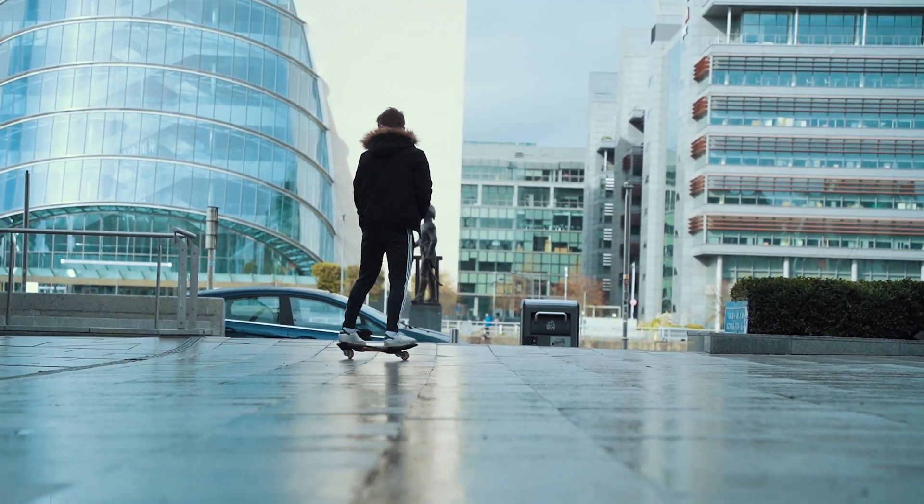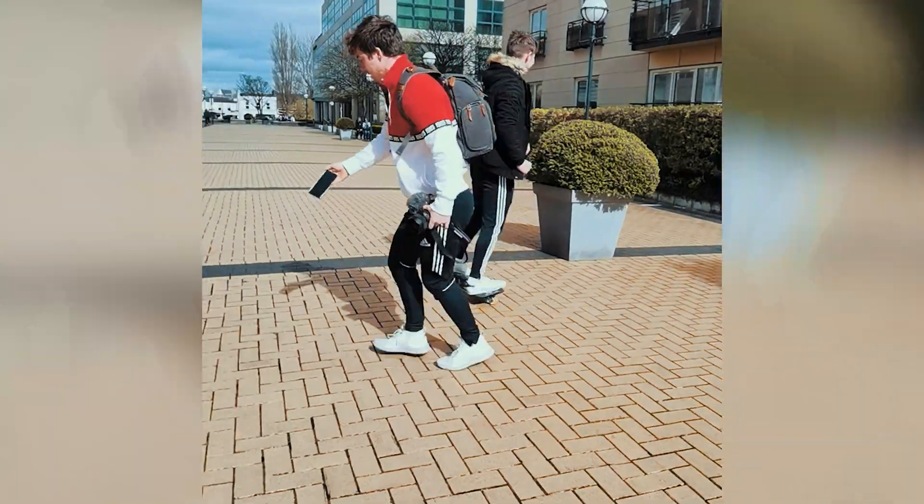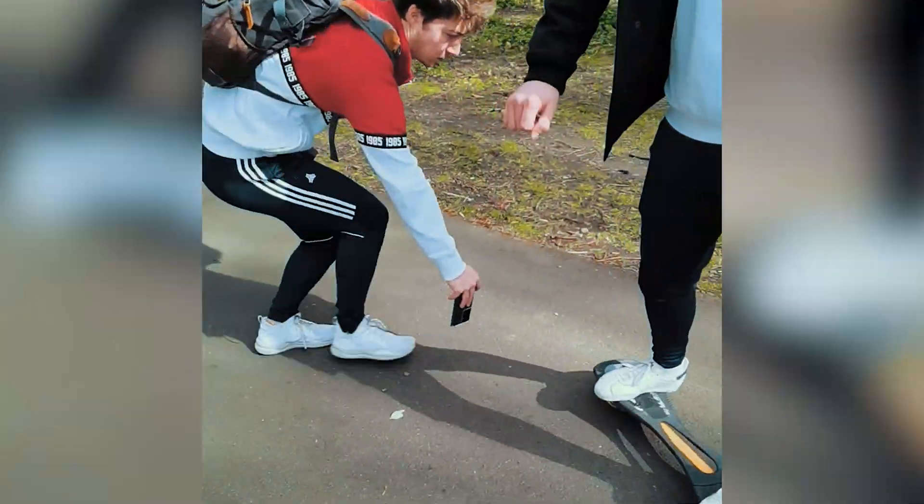I'm going to take a few clips all in the same position — hold the phone at the same height and pan behind my brother's leg as he uses this funky skateboard. Each time I go behind the leg is a new clip. You want to make sure that every time you film a clip you do the opposite of the last time, so if I start the pan going right then snap back left, I start the next clip going left and snapping back right. I'll do about four or five clips.